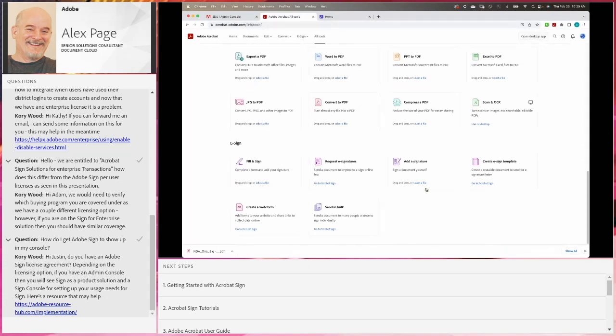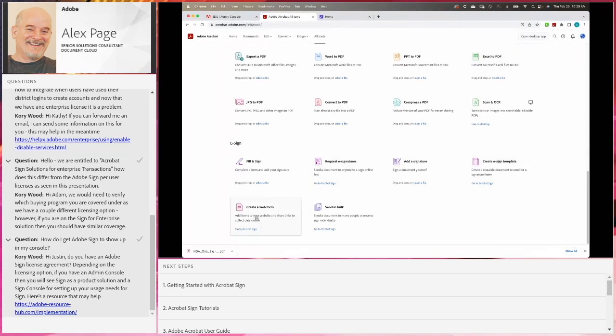But the online version has 3 additional features that are also part of Acrobat's integration with Acrobat Sign. So I can create a usable template. And this is commonly done when you want to send the same document out to different recipients over the course of time. So make it once, use it over and over again, which I find is very convenient.